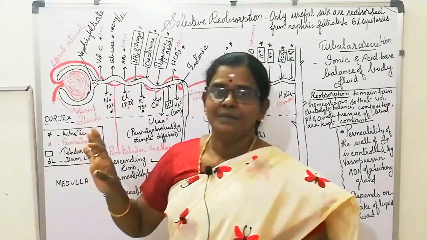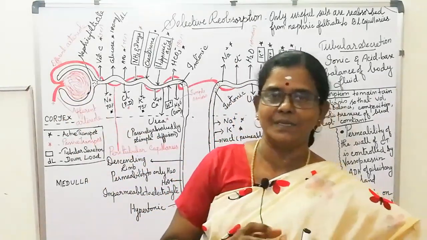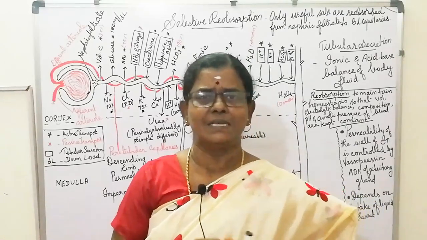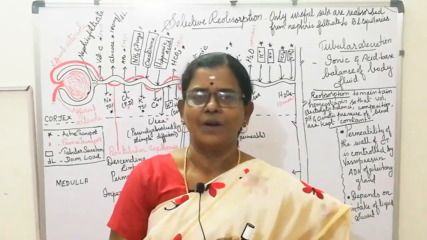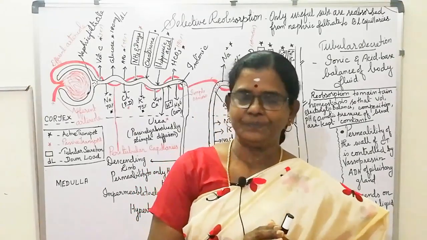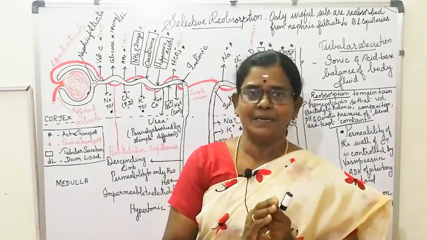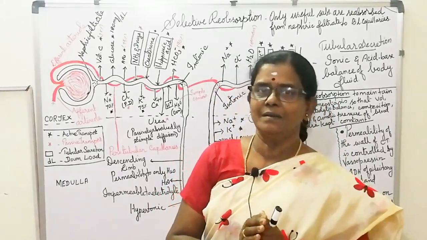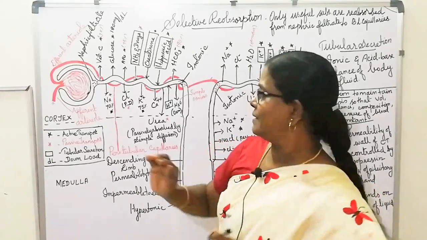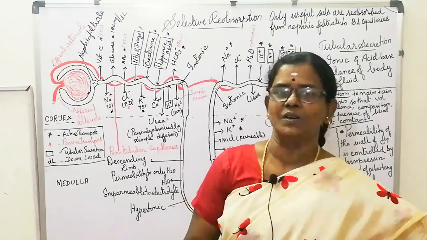Nephron la vandu namma idhula vandu glomerular filtration paathom. The glomerulus la vandu thick and the cell capillary la irukku, nariya chinna chinna blood vessels la chendu or ball of form a irukum. Adula vandu blood vandu filter aagudhu, adhaadu ratham vandu adula filter aagi அந்த ரத்தத்தில் இருக்கிற எல்லா தேவையில்லாத பொருட்கள் எல்லாம் ஸோ தட் இஸ் ஃபில்ட்ரேட் ஆகிரும். அப்போ அந்த ஃபில்ட்ரேட்டில் வந்து ஃபில்ட்ரேட் இதில் வந்து சேரும். அந்த ஃபில்ட்ரேட்டில் நிறைய தேவையான பொருட்கள் இருக்கும்.